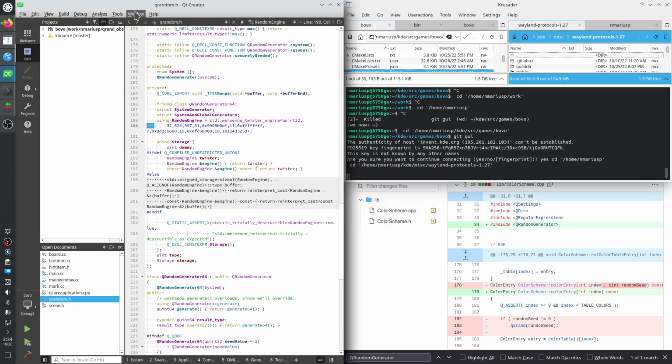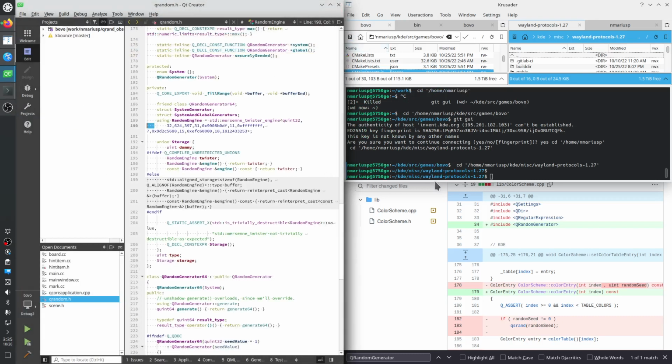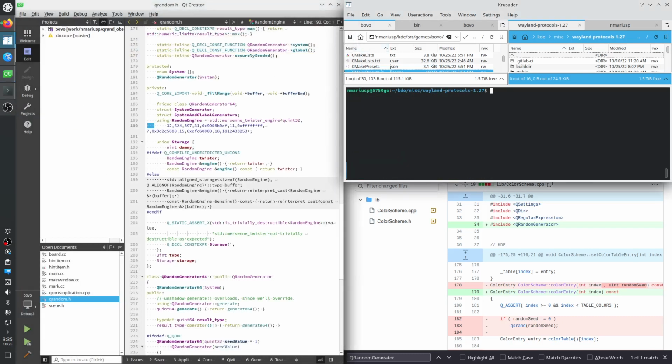And then we've used the Qt Creator plugin for Cppcheck. We've opened bovo, which is a KDE game, which was built using kdesrc-build. We've opened the project.